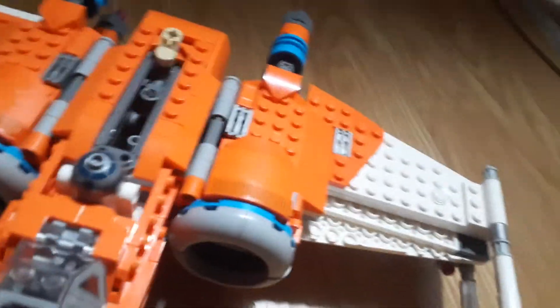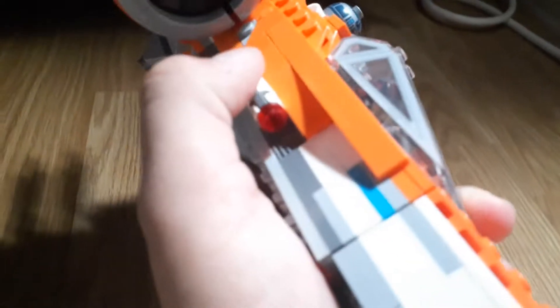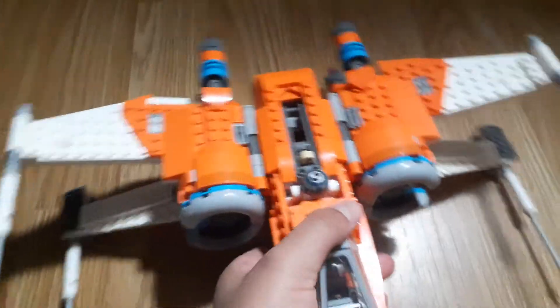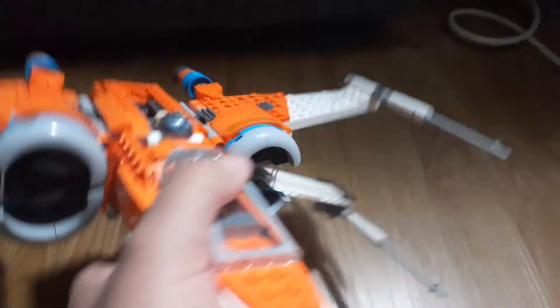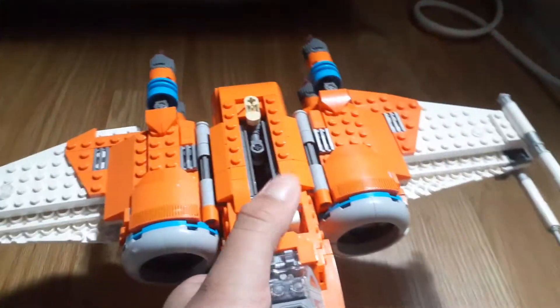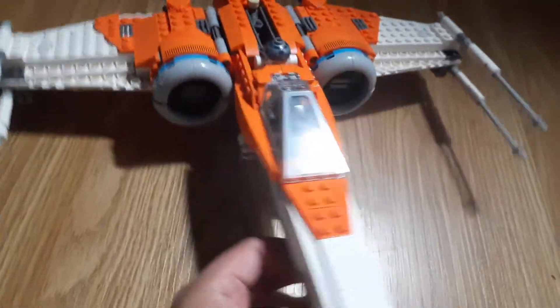You can also expand the wings. What I think is kind of cool is on the bottom there's this little piece poking out which prevents the little stand from going all the way in. There are also some little shooters on the side. And to expand the wings, there's this lever right here that you can just pull and then the wings go into attack mode or flight mode. To put them back, you just flick the lever back. Pretty simple — I think it's a genius technique.